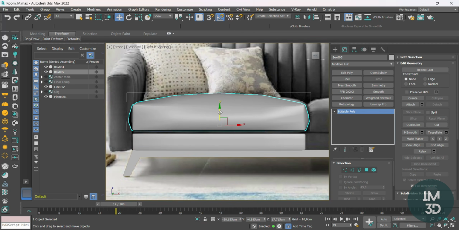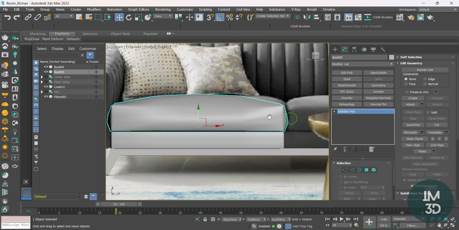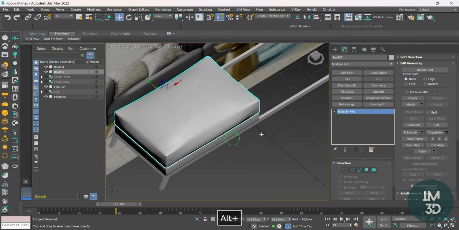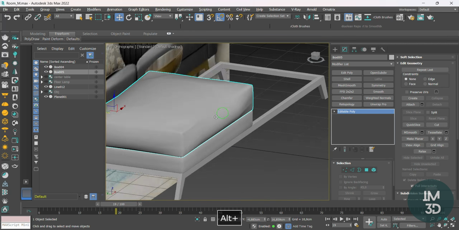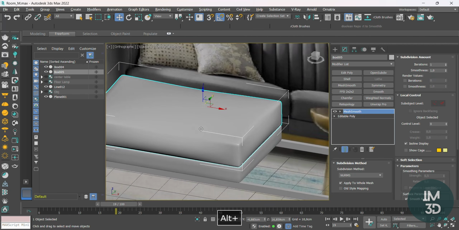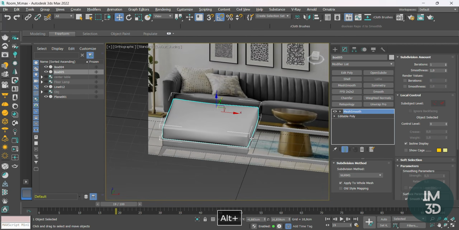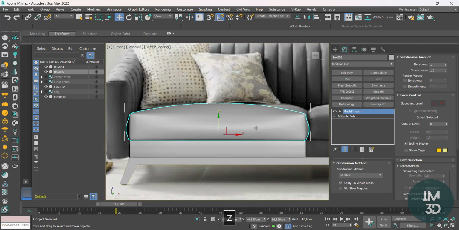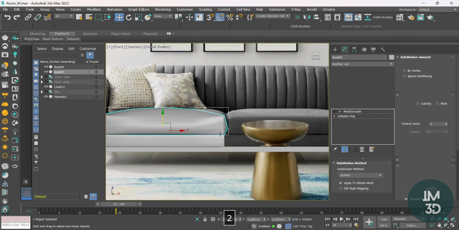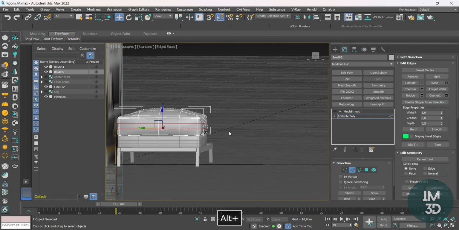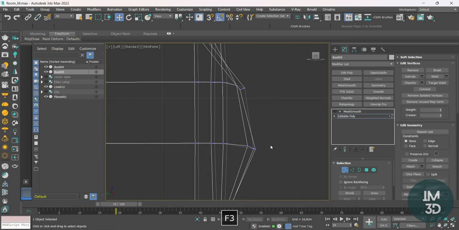I'm going to convert it to editable poly and better adjust the shape of this part. I apply a temporary smoothing modifier to visualize what the model looks like. Here, we will adjust the mesh better, since in the simulation some parts of the model lost their rectangular shape a little.